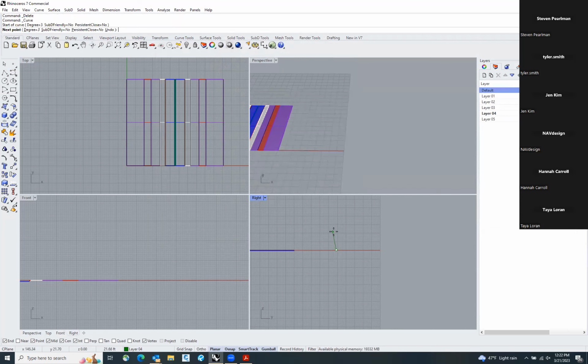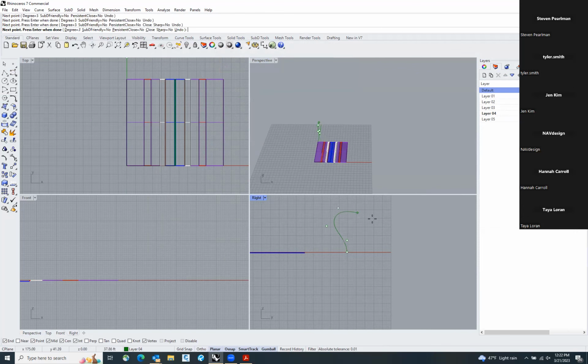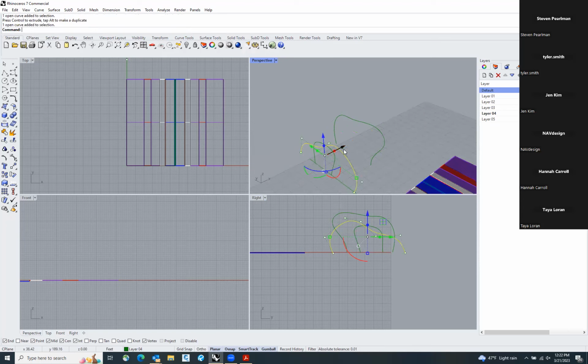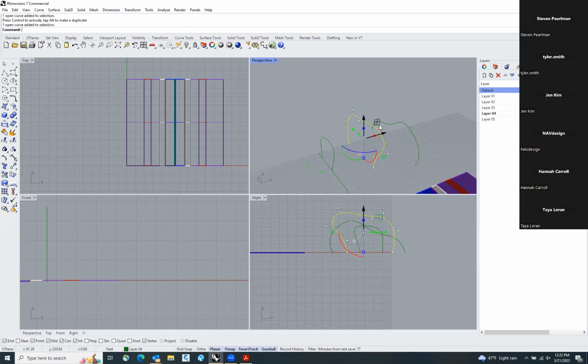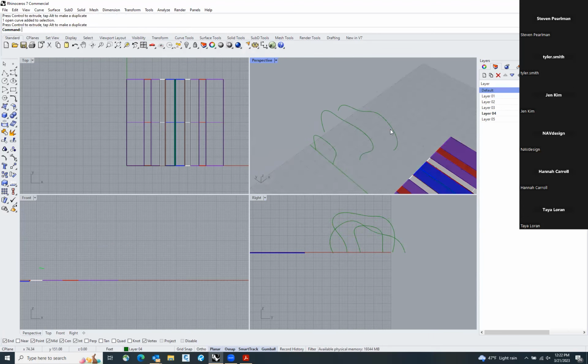So right now in the right view, I'm just going to generically draw some shapes. I'm going to take these shapes and just kind of arbitrarily move them. And then I'm going to utilize the loft command to make a surface between these three curves.